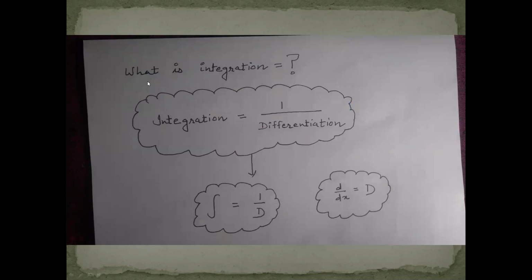First of all, we shall learn what is integration. Dear friends, integration is the antiderivative process. So this is the symbol which is used for integration, and this can also be written as 1 upon d, and d means derivative of any function with respect to x or any other variable. d dx is just the operator. We can name this as d.